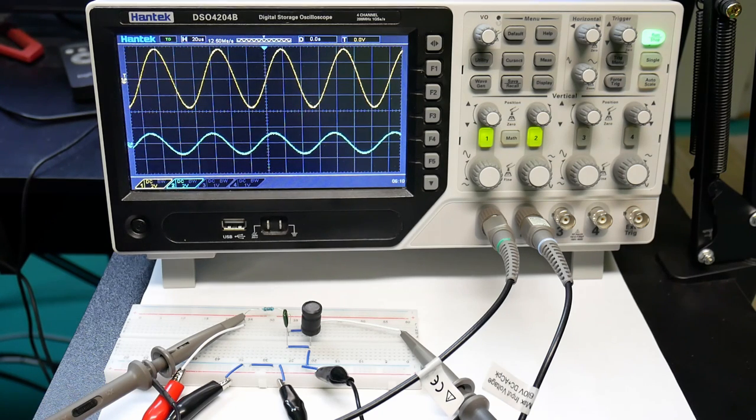Anyway, to summarize, so if you want to actually try and filter a specific frequency range, then you need to use these kind of filters. So at least you get a known attenuation for the frequencies that you don't want to really have.